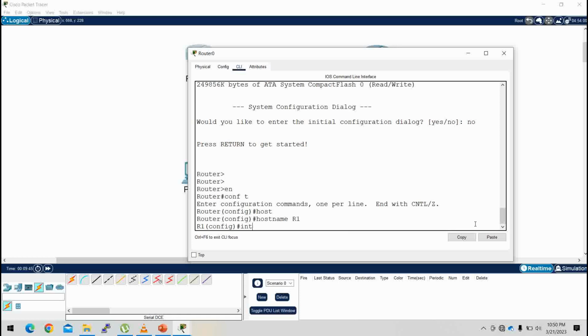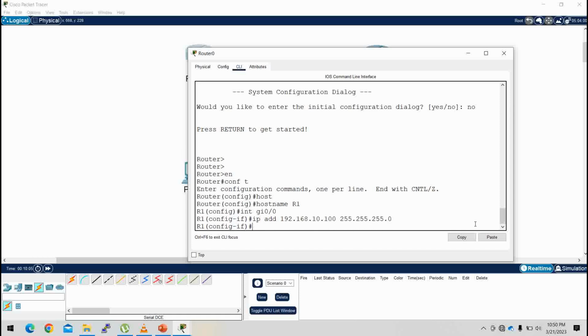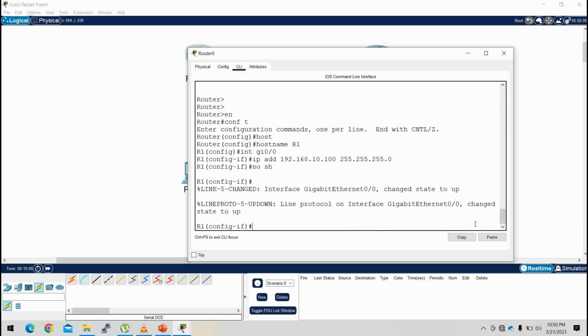And then we have to enable all the interfaces. Then Gi0/0, then IP address, for example 192.168.10.1, or you can say 100, and 255.255.255.0. Then no shutdown.